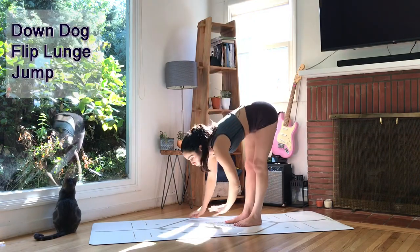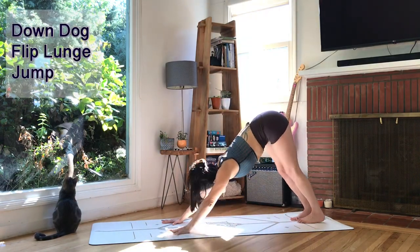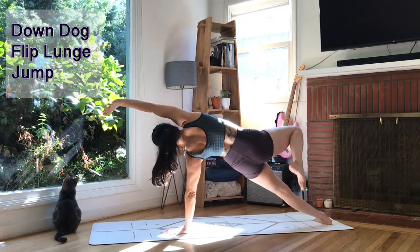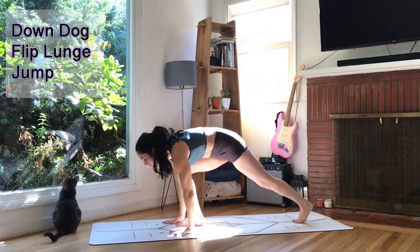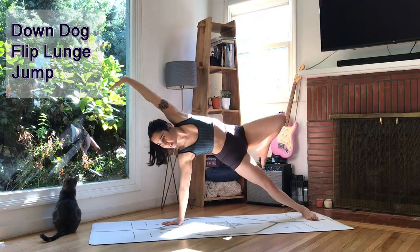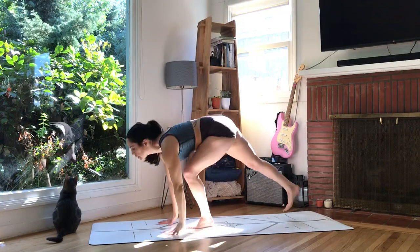Remember the first one, we start in a downward facing dog. Flip your dog, just land, lift, it's more of a little side plank, step through, and then jump, come back, down dog. Just remember which way so you can go the other way. Take your time to hit the poses.